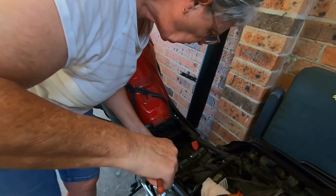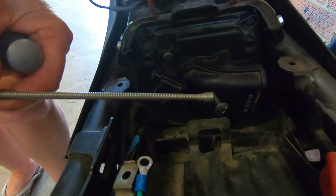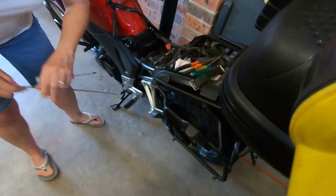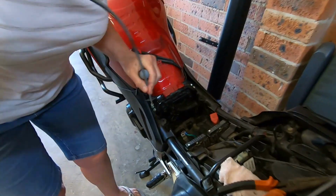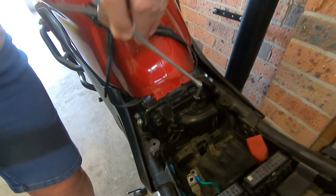But I was gratified to find that the bottom left-hand side one was a bit more difficult and required a couple of screw extractions before Wendy got it into the right spot. Gotta love these bendy arm magnet thingies.